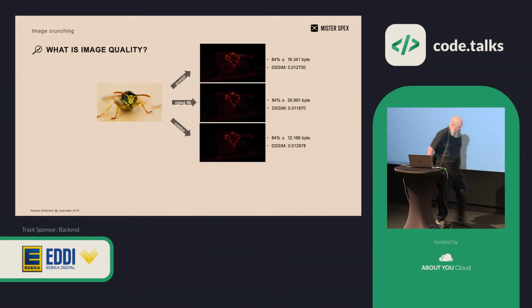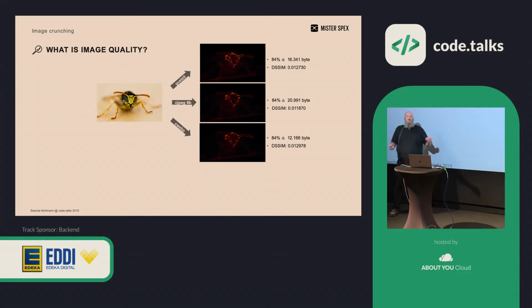And now I think we have a problem with the EVS of the beamer. Yes, we have. It looks all the same on the dissimilarity part. So what you do when you do lossy images is you remove parts which are not visible to the viewer, or which his mind does not recognize. But you can make these things visible. There's a tool called DSSIM, and with this tool you can make this visible.